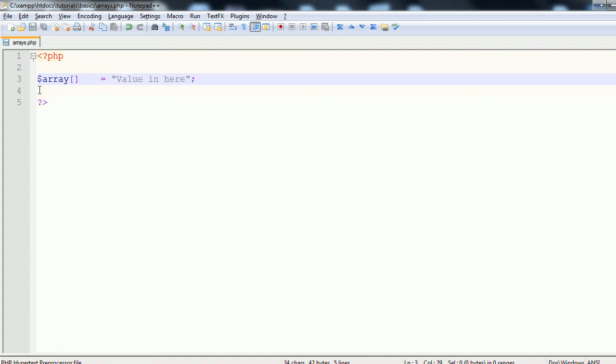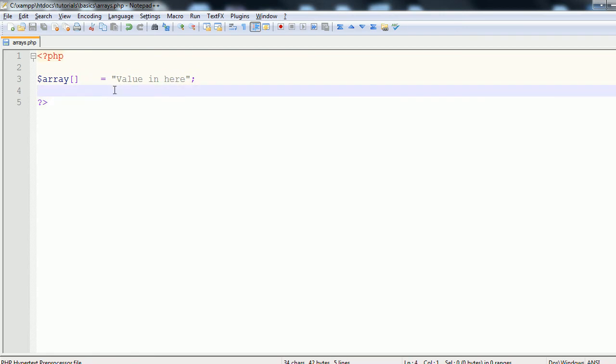So again, you can let PHP auto define this as whatever key you'd like it to be, so 0, 1, 2, 3, or you can set your own key name in here. It does not matter. So we can go key, or we can just leave it at that. You could define it as 0 yourself. But this format right here is essentially the same as the other two formats. It's just you use these square brackets as opposed to the array keyword, and it performs the exact same task.